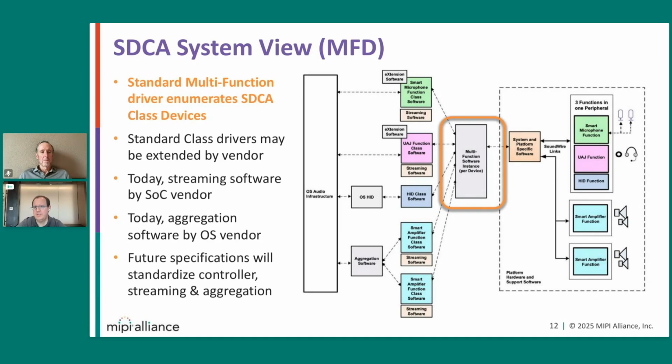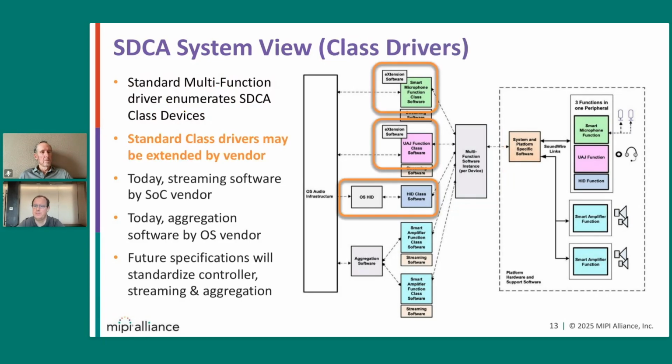And then each one of those SDCA functions gets a class driver associated with it. This allows more flexibility in the class software. That you don't have to have a driver for every possible combination of things. They can be treated as sort of logically independent endpoints, even if they're on the same actual device.